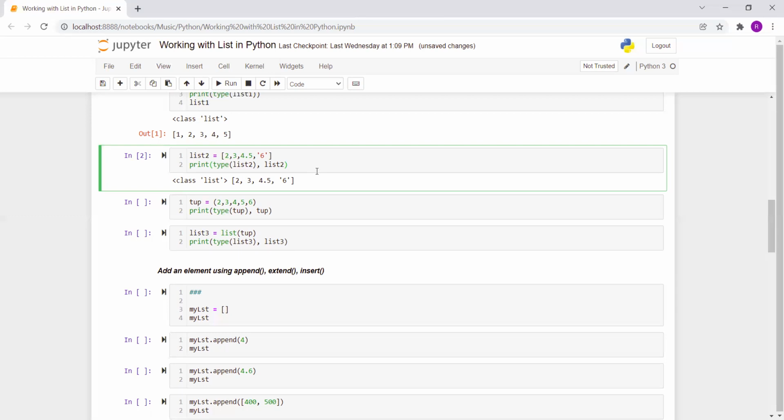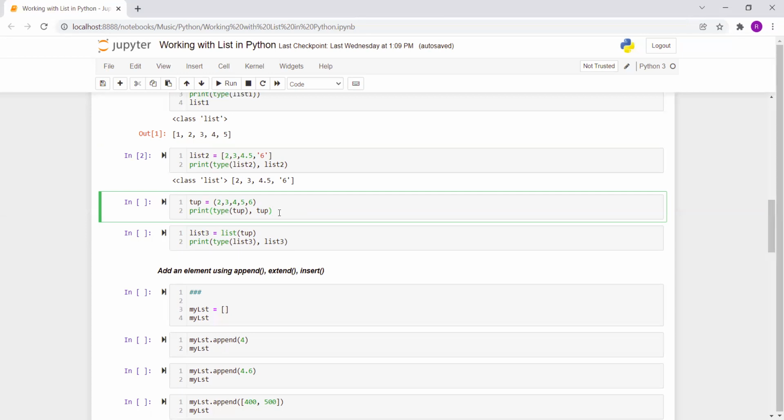Hopefully this is clear and you understand the significance of a data structure supporting mixed types of elements stored under the same name. All right, let's see another example where you can create a list out of any other existing data type. That can be done using something called the list method, or list function, in Python.